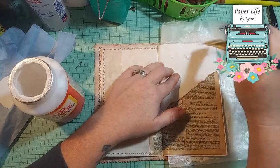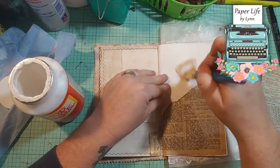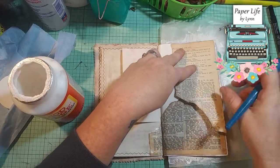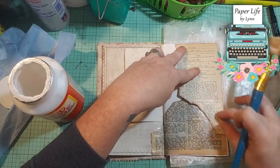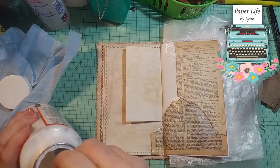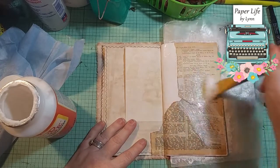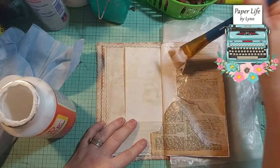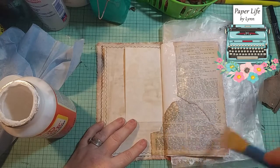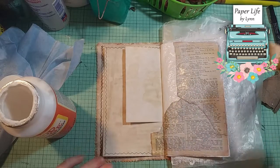But I just know, me personally, I am not good about actually using my journals that I either make or buy or am given. I'm kind of afraid to mess them up. So it's like, oh no, if I put something on there and I mess it up, then what? So my thought is maybe this will help me actually use them. And I'll learn that I can sand off leaves when I don't like the way that they look. I'm not even gonna lie, guys, that was one of those oh my gosh, what did I do moments that I wanted to cry. And I'm like, great, it's the first thing I've done in this book and I've already messed it up. But I don't know, I'm kind of liking the way it came out.